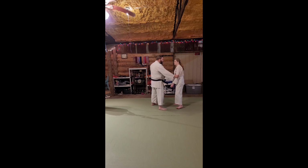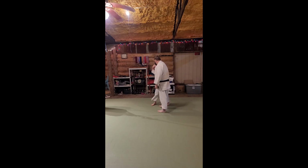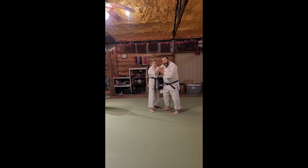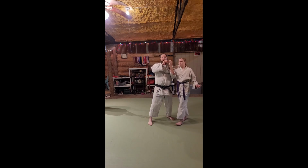I grabbed. And here she's got me in the gooseneck. This is mighty painful and will break a wrist. I've had people say, why don't you just punch from here? Again, I've had people try it. The minute you put pressure, there's no more punching, there's begging. To stop this, again, we step across and push our own fingers up. Break that grip. Grab them, off balance, up, and now we're here.